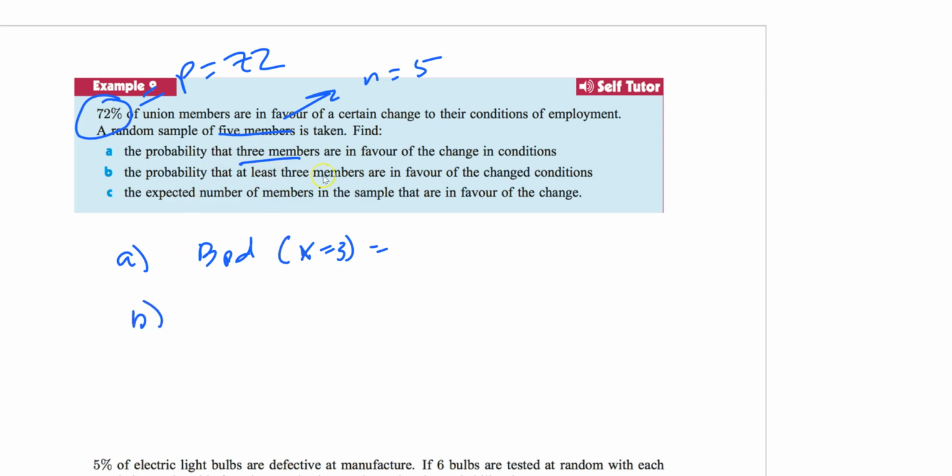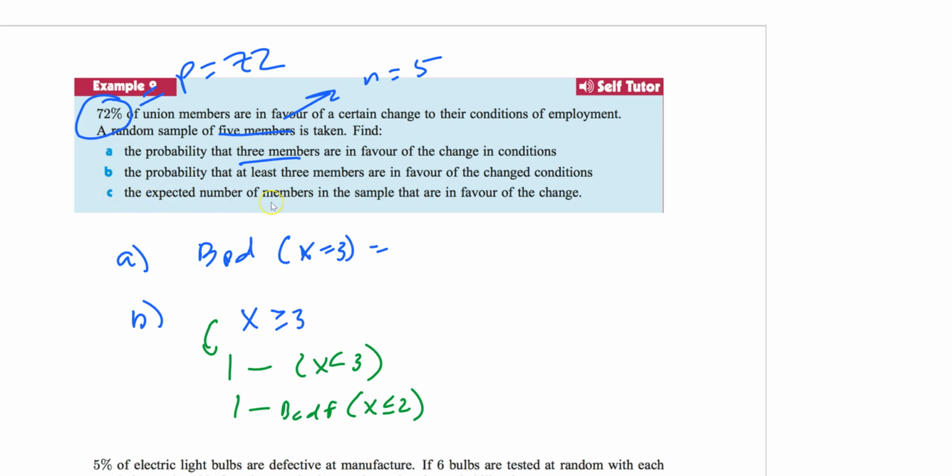B, probability that at least 3 members, right? So now at least, just write it. I want at least 3 cookies. So there you go. Now again, notice that it's pointing in the wrong direction. You got to flip it. Right? It's pointing in the wrong direction, so we got to flip it. 1 minus. Now again, notice it has a line, so we're going to lose a line. Less than 3. That's bad because I need a line to do it. So you got to jump down 1. 1 minus binomial CDF, right? Anytime it's less than or greater than, CDF, x is less than or equal to 2. That's how you would do B.